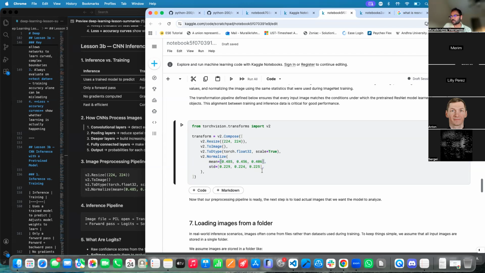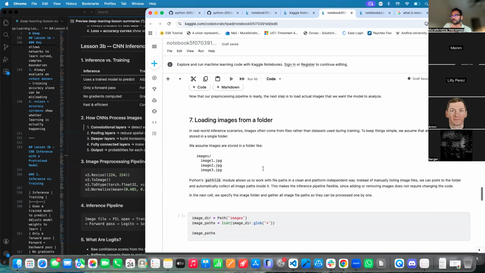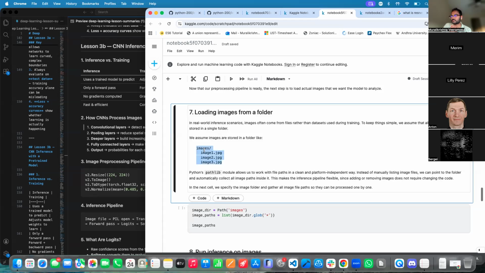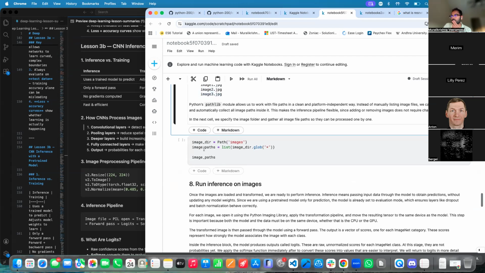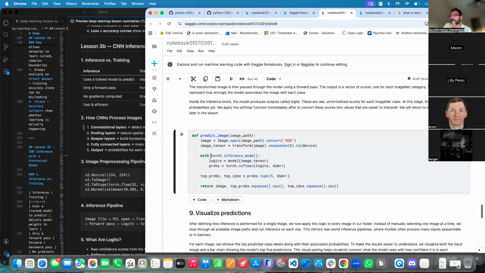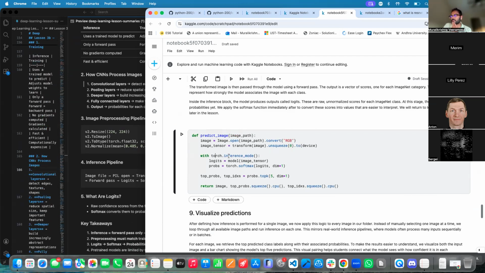In this sheet, these are hard coded, but actually these can be pulled from the actual ResNet. Inside the images folder, you keep the images you want to perform inference on, and then you load the images and put the ResNet in inference mode. A few minutes back we discussed calling inference mode to put it in inference mode.